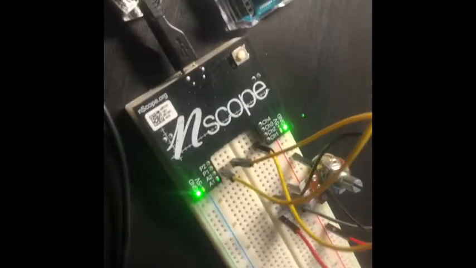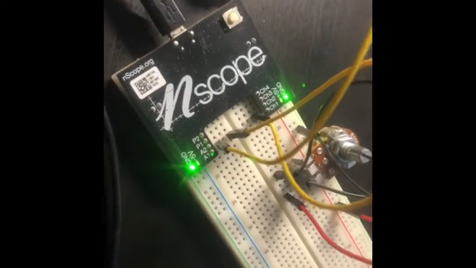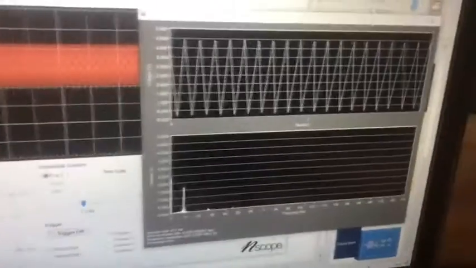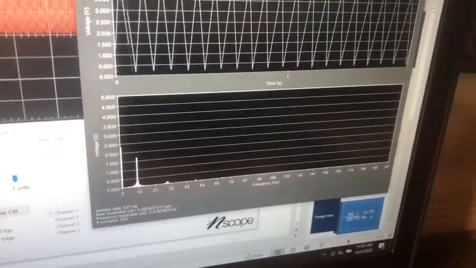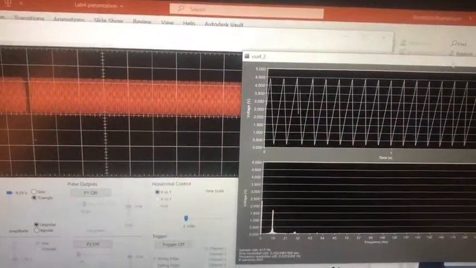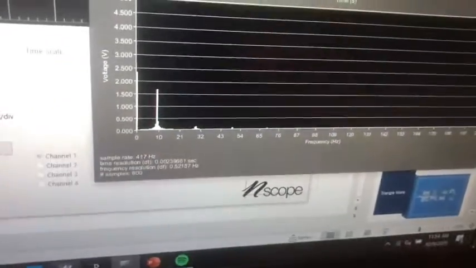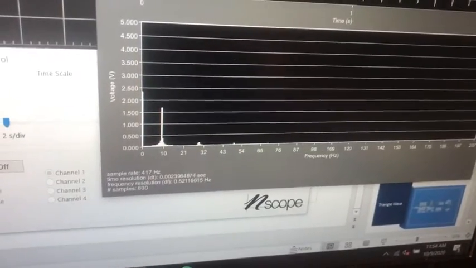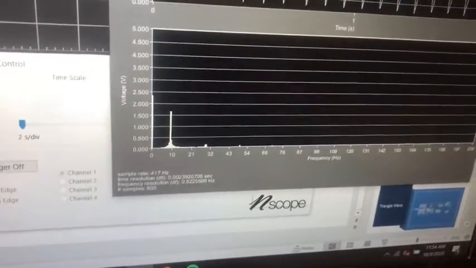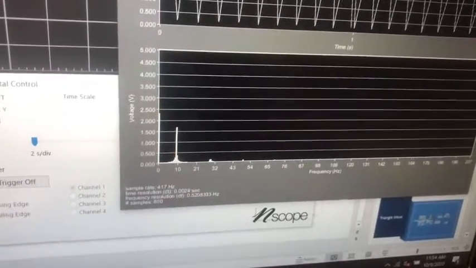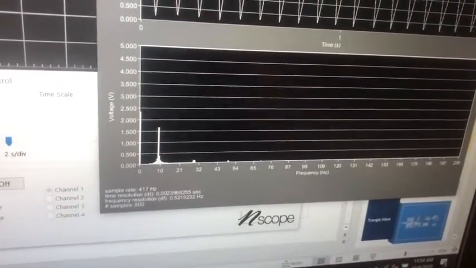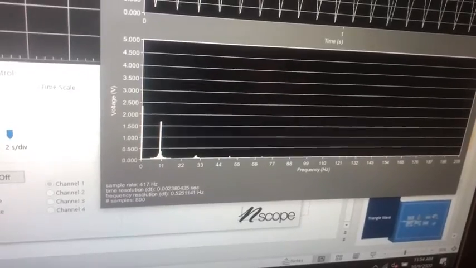For the triangle wave signal, all the circuit is the same except for I just switched everything back to A1. Finally, here you can see the frequency voltage domain for this triangle wave. As you can see here, it's the same thing as the last video, but a triangle wave takes a smaller sum of cosine and sine functions to approximate. So here you can only really visibly see 3 or 4.